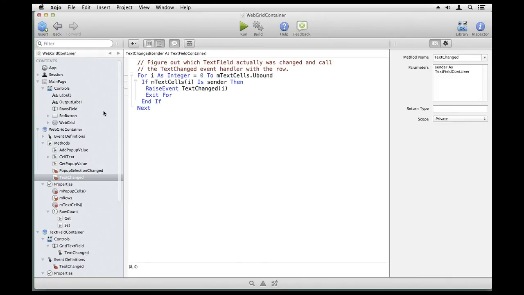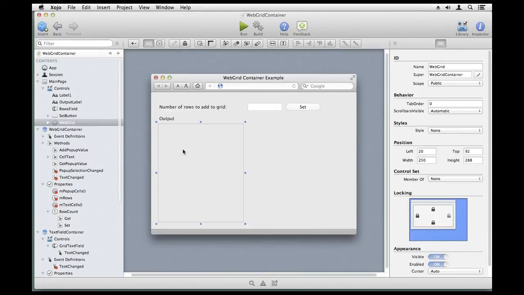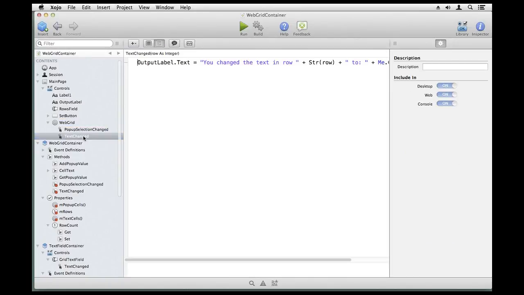And this finally is what becomes available on the main page, on the container that you added to your web page. So you can see here when we expand the WebGrid, it has two event handlers here that were added. And text changed is the one that finally made it back to where we care about, which is our web page itself, because all this other stuff is essentially API code behind the scenes.